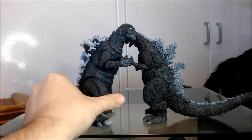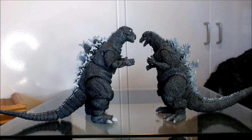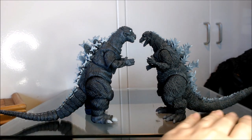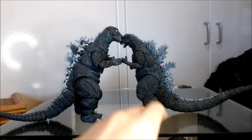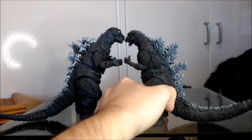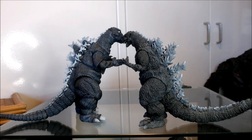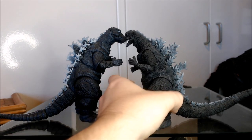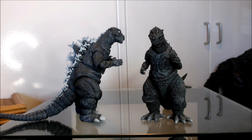The proportions on this thing are absolutely perfect, down to almost every last detail. The scaling is incredibly accurate to what he looked like in the film. When we put both figures side by side, this one is a little bit shorter than the NECA — which is common when comparing NECA and MonsterArts figures — but his tail is much bigger on the MonsterArts and much more in proportion. He's got bigger spines on his back, and these spines are sculpted perfectly — very, very screen-accurate. Even all the folds in the skin are accurate to how the suit looked in the actual movie.